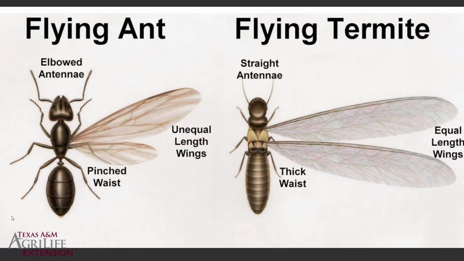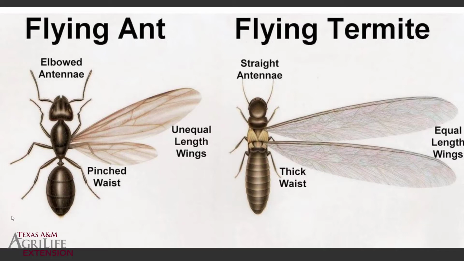So termites and ants, the reproductives within the colony, there's a caste system. So there are reproductives and there are workers. The reproductives start out before they become queens or kings with wings. They have wings so that they can fly up in the air, mate in the air, and then drop back to the ground and start a colony.